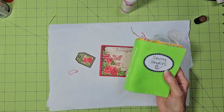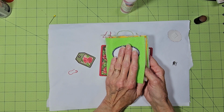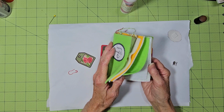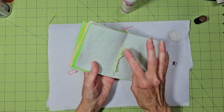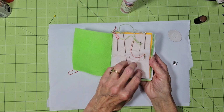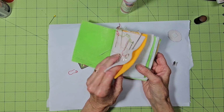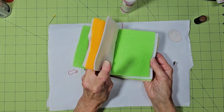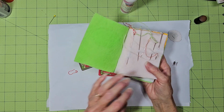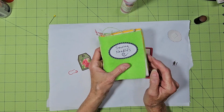I've seen some lady on YouTube make something similar to this. I think she made hers out of cloth. I just used felt and kind of sewed it together for my needles and any other sharp thing that you might want to put in it. Of course, I don't have it filled up. My needles are still in packs, but you can put your straight pins in it. I made one for my daughter and me both.